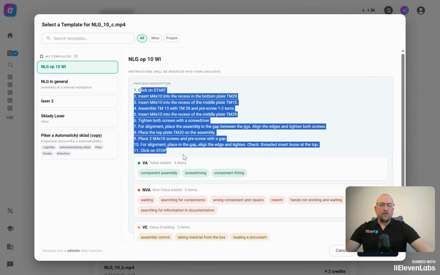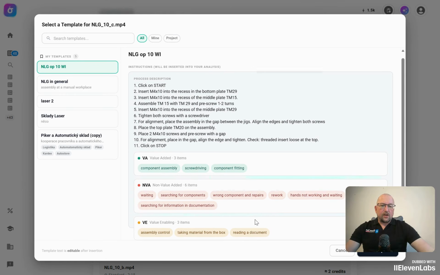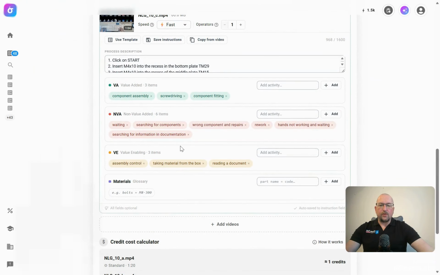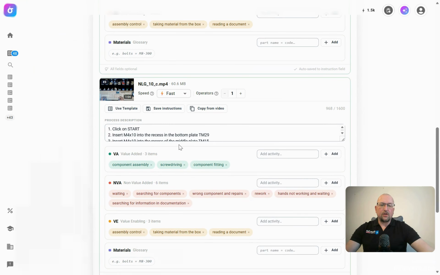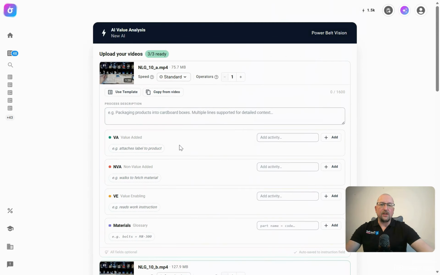I have gone ahead and copied out the entire work procedure directly from the official work instructions, and I have also put together a detailed breakdown of all the specific activities that I personally consider to represent the different types of values. I'm going to insert it into the system, and now I find that I have 3 distinct settings available for 3 separate executions of the exact same task.